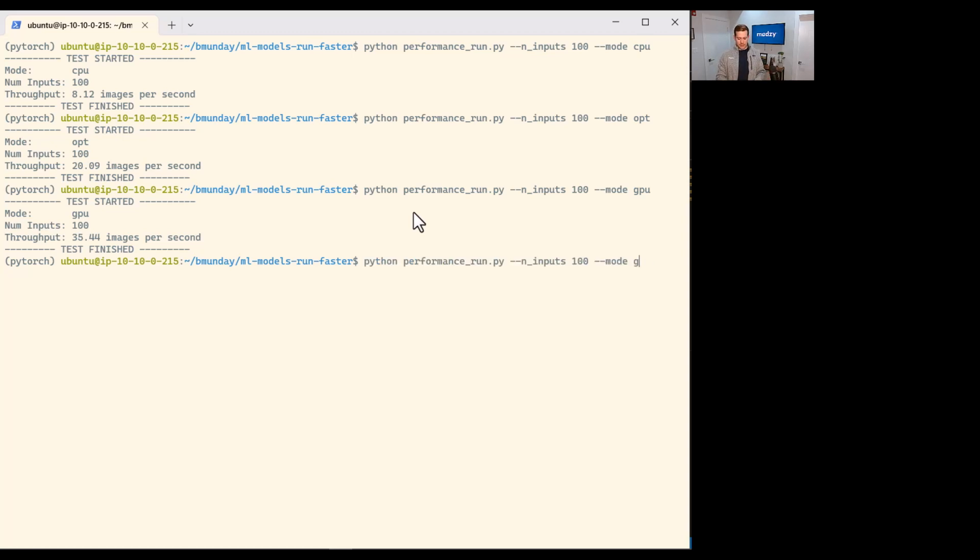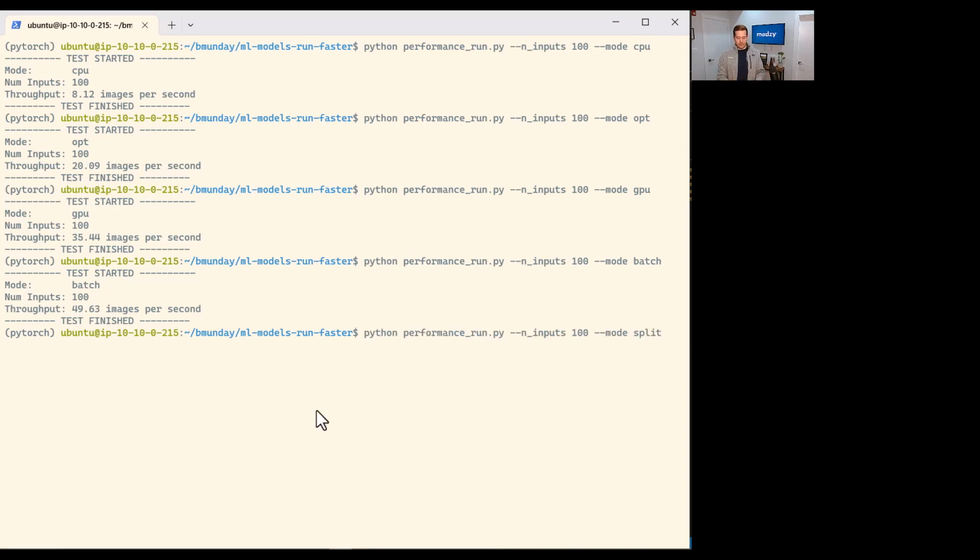Okay, moving on, let's test out the batch mode. So as a reminder, this is also using the GPU, but now it's sending the entire batch of 100 images through the model at one time. There were some assumptions made doing this test because we just passed through the batch size of n inputs, which is not really conventional, but for the purpose of this demo, it will work. And again, we see an even larger throughput. So we're gradually increasing here.